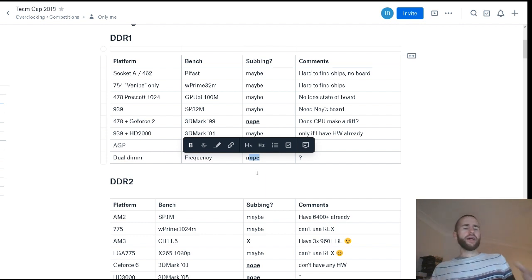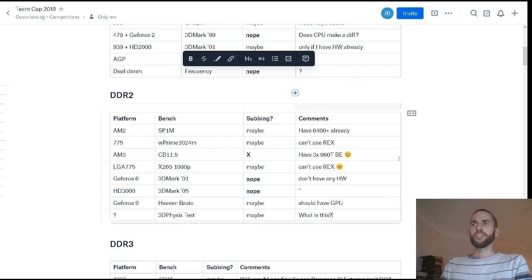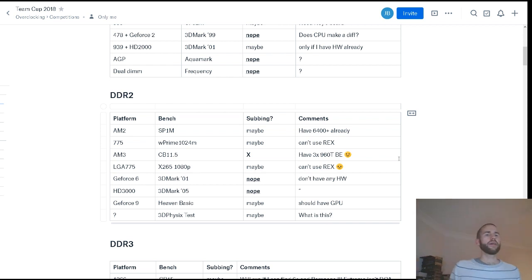So again, depending on how the hardware restrictions break down, it's always three submissions per stage. So if they insist on three different sockets and three different memory kits, then maybe by default I'll be subbing 754 for frequency. But in a normal scenario, I won't be subbing any of that. That's the issue with DDR1 and 2, by the way, is that I don't really have good kits. I mean, I have a bunch of kits, but I'm pretty sure that none of them are good ICs. So that's kind of a little bit of an issue.